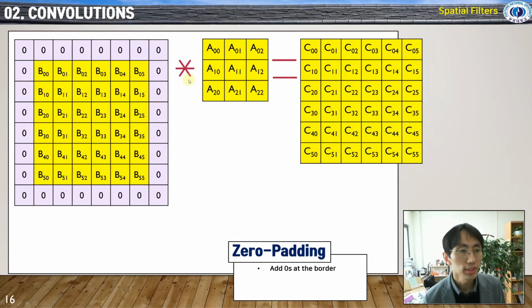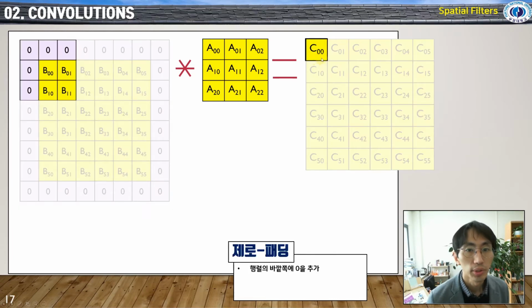This is because to calculate C00, we need to do element-wise multiplication. But if you make the box here around the B00, then there are no values outside of here.